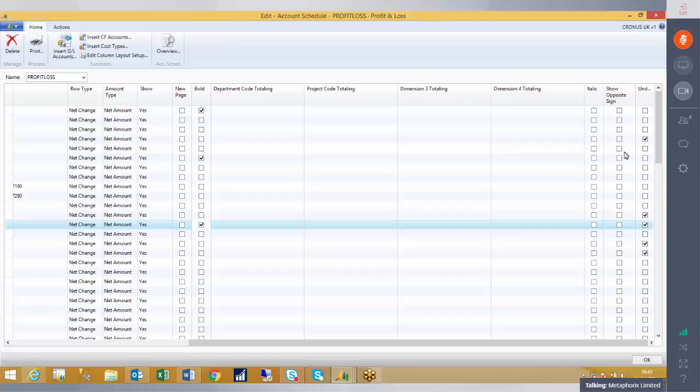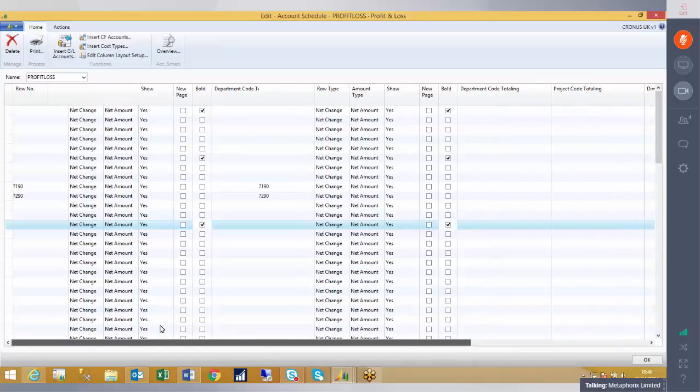We've got one here called show opposite sign, and this is specifically because within NAV, revenue accounts are always shown as negative, so you would probably want to change those so that they were all positive fields.